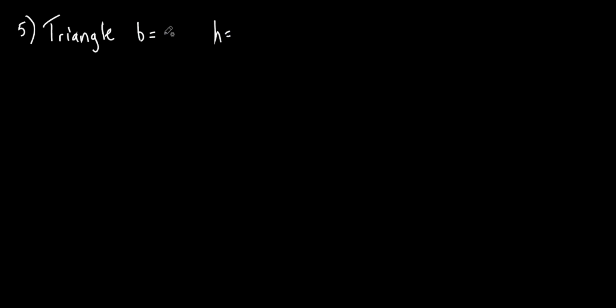All right, let's just make something up. Let's say the base is 5, and the height is, I don't know, 8. Everybody with me on this? It's in words. They use the word base, they use the word height. They didn't use just B and H. So it says, find the area of a triangle whose base is 5 and whose height is 8. That's what they ask you to do.